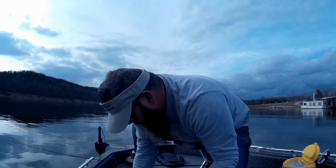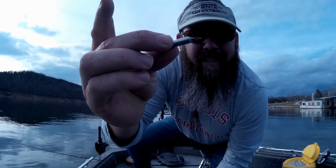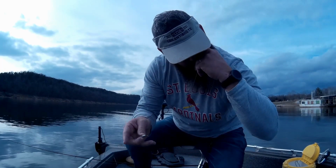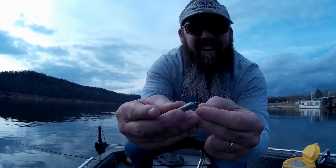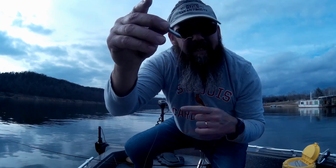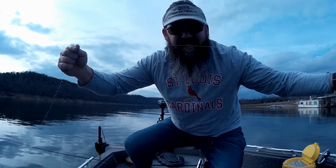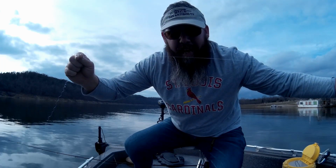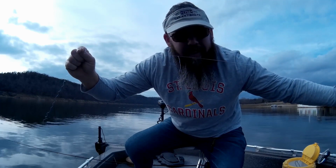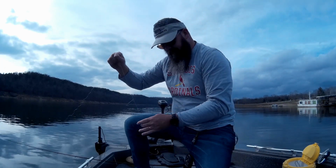Then we're putting these drop shot weights. These are 1/2 ounce. These are super slick. On the end of that, putting it through, give it a little cinch. You don't have to make it tight. If you make it real tight, it'll break your line. But I just caught probably, between yesterday and today, at least 80 fish on that without having to re-rig. Luckily, knock on wood, never got snagged. And that's it.